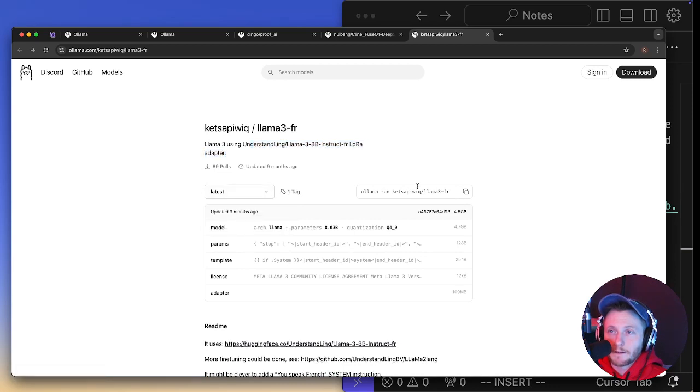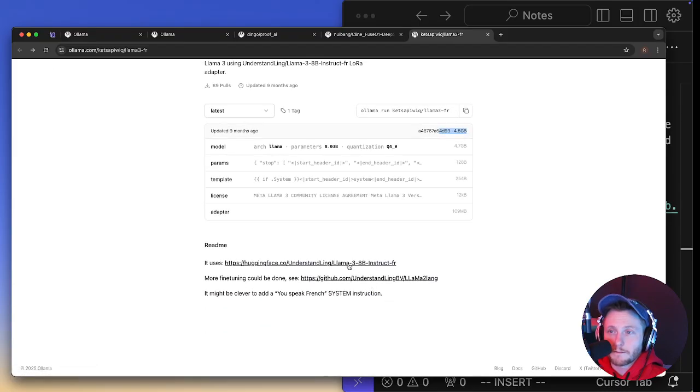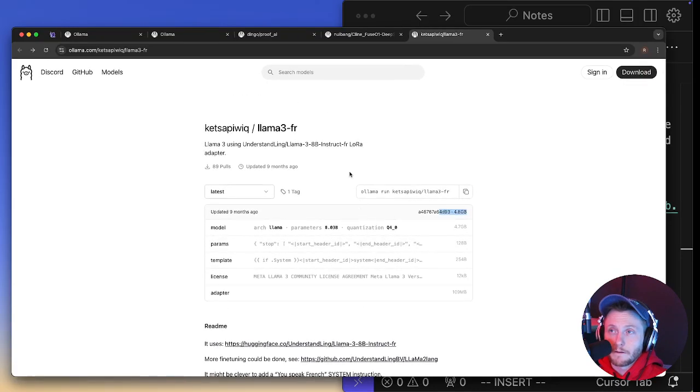Is there a way to get that? There's probably a URL to coax it out, but there's our first example of an adapter. And it's probably pointing to a GGUF file.